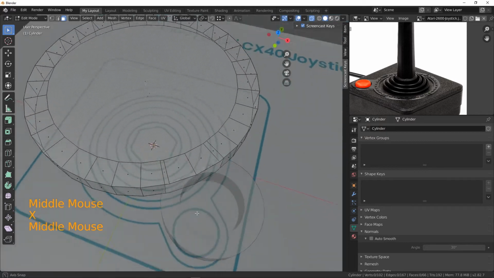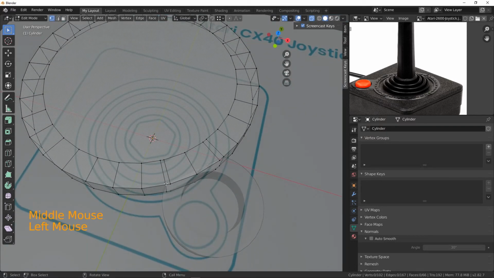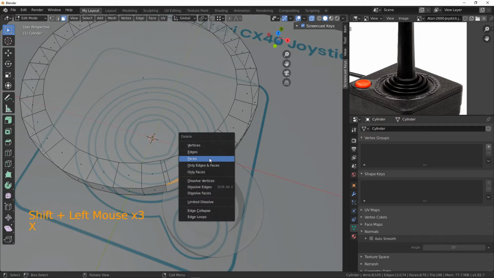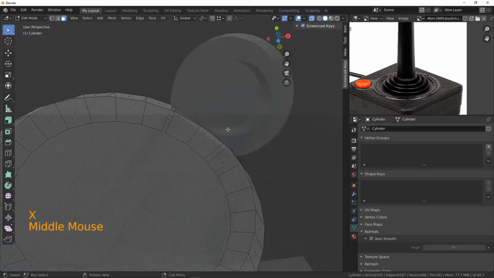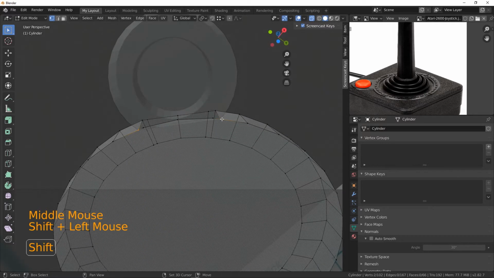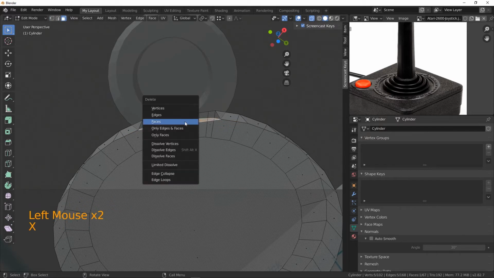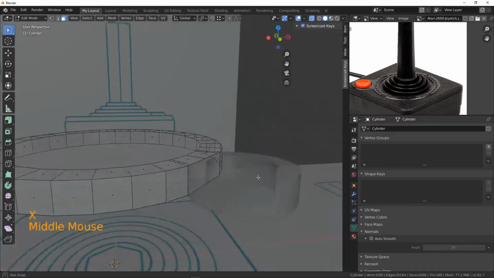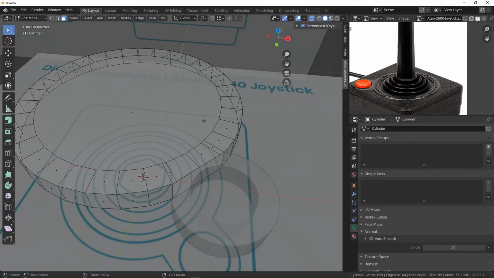And delete those off. Grab a vert here, here, join them up again. And again, just delete off these faces. Do the same on the bottom. Again, we're not going to see what's on the bottom there, so we could, in theory, just leave it, but might as well try and fix it.